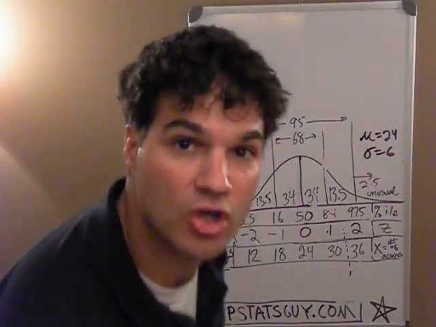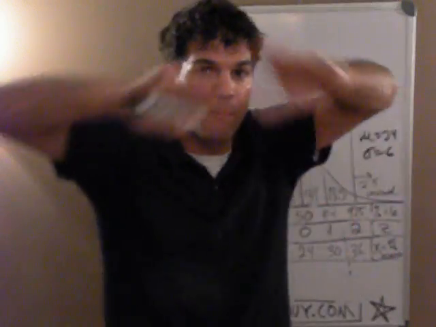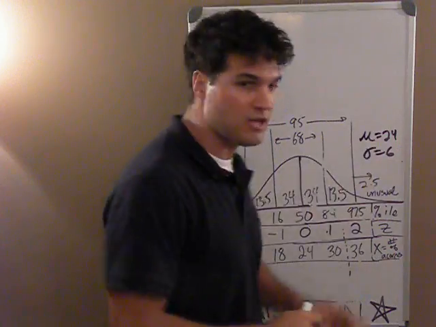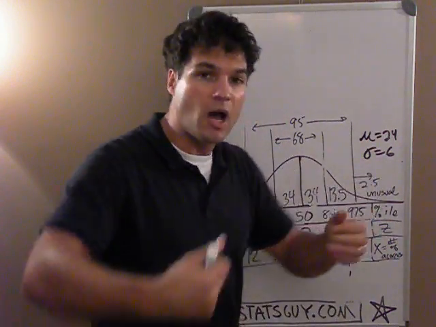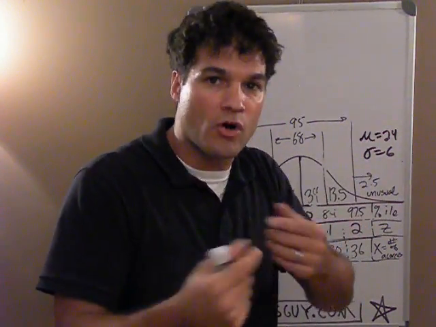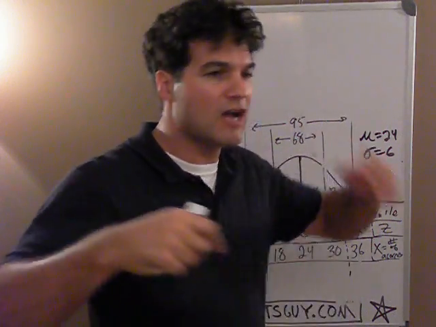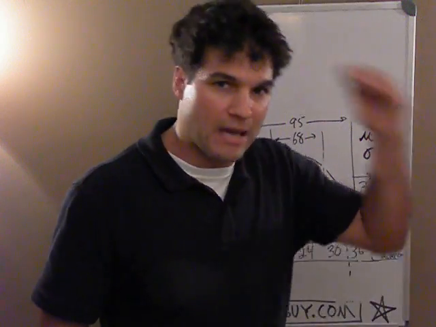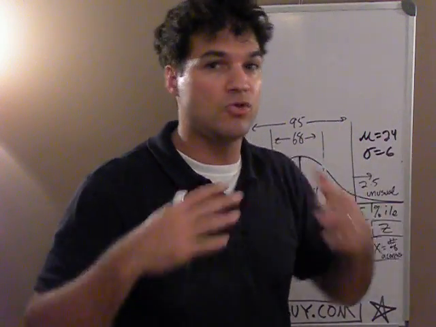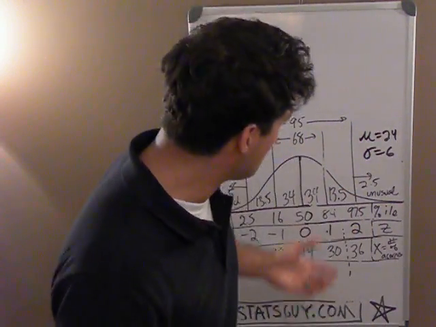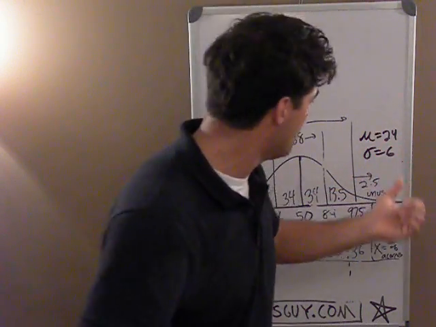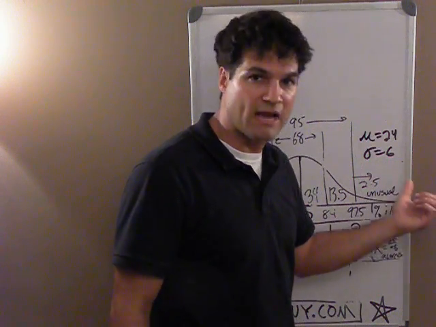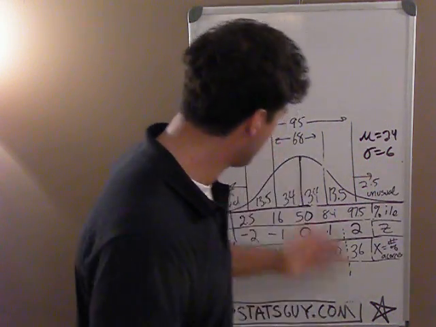The good thing is I have this normal model. I like to draw a model with any problem before I start answering questions because it lets me see the data. We're talking about here again, squirrels and how many acorns you can fit in a squirrel's mouth. I grabbed all these squirrels, shoved acorns in the mouth, kept the data, found it was unimodal and symmetric. The average squirrel could fit 24 in the mouth, and the standard deviation was 6. I built this model.